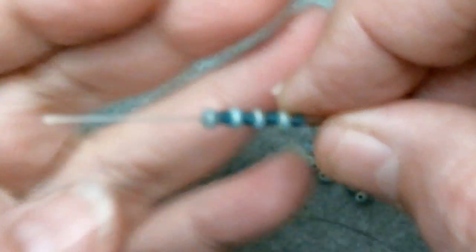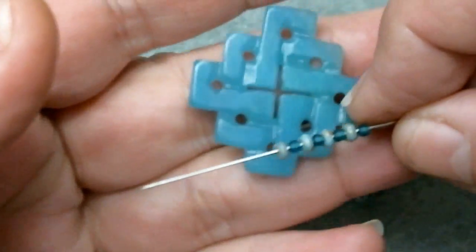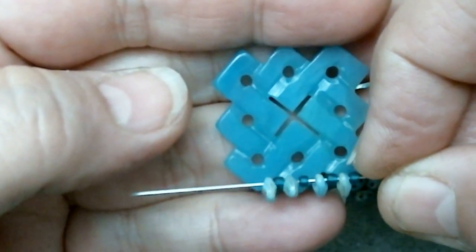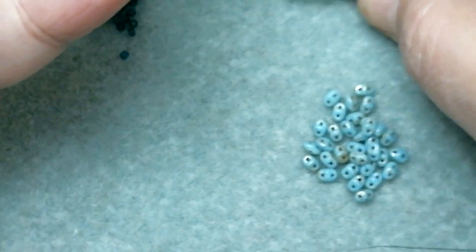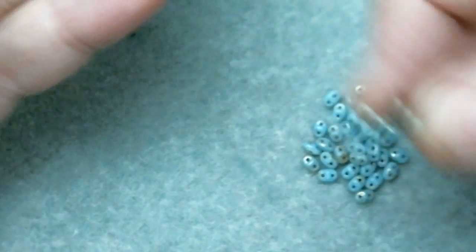And then I want to do a corner. Now, how do you figure out how many you need? Okay, so let's talk about that for a second. So here's my piece. And I need enough that this section, I'm missing an 11-0. Let me get that on there. I want to talk about spacing. I need the right amount of things.